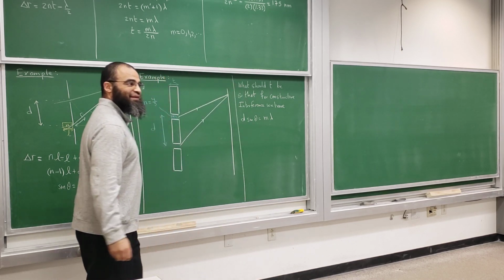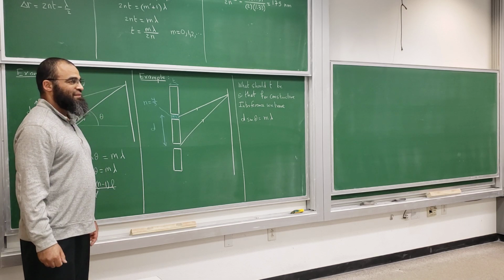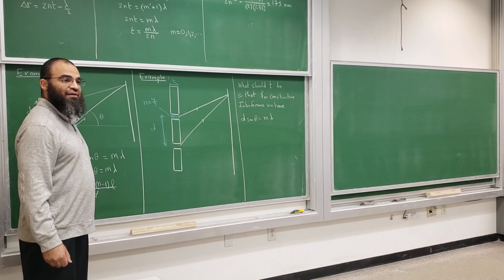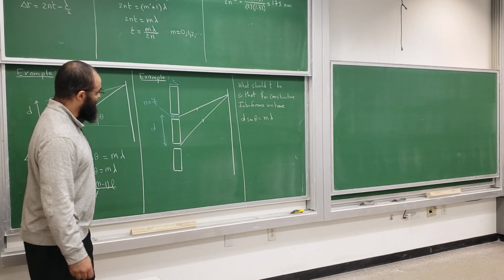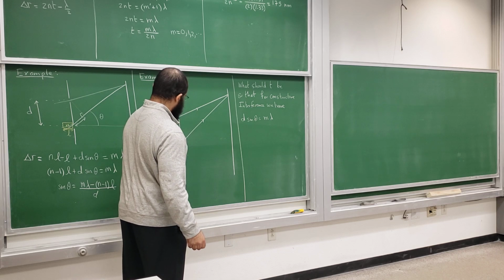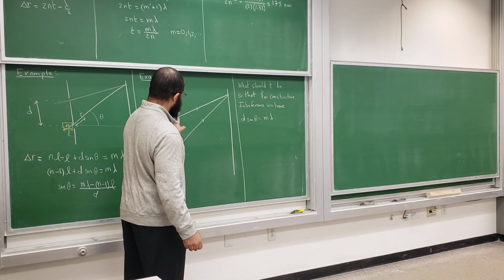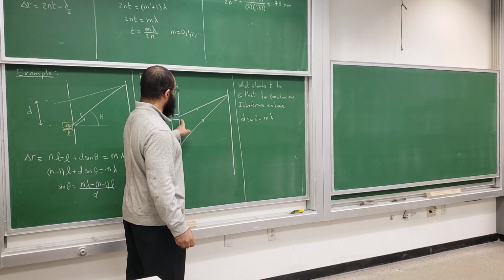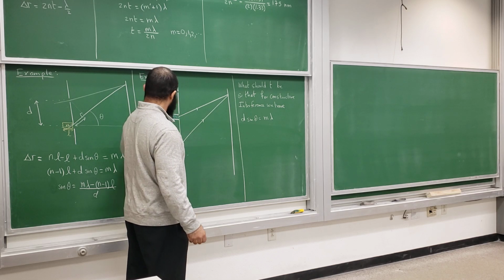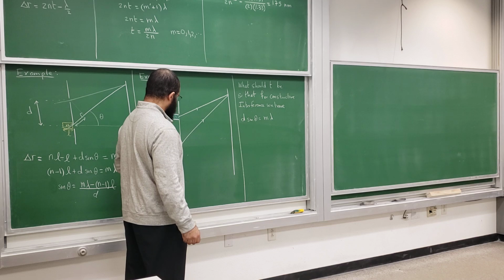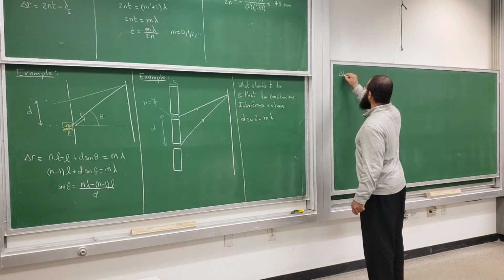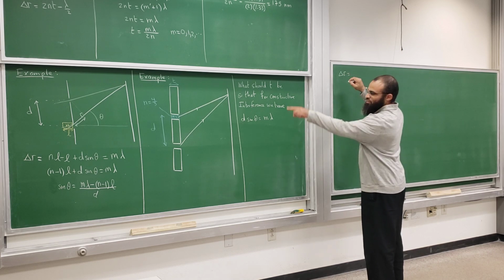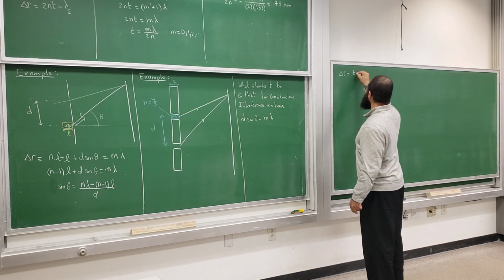What do you think we should do? Difference in path. Yeah, you need to find the difference in path. First of all, this one travels a distance t, but this one travels a distance that is also t, but effectively n times t, little n times t. So let's write it. To start with, here's delta r. We usually do the bottom minus the top. So the bottom travels the distance t, the top travels n times t.